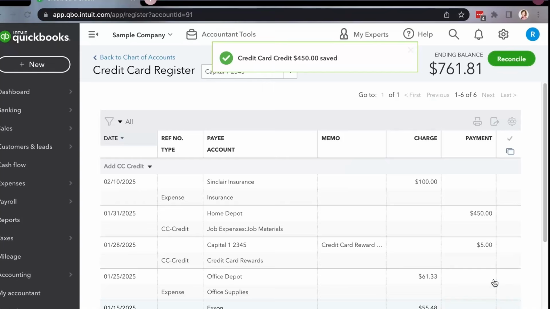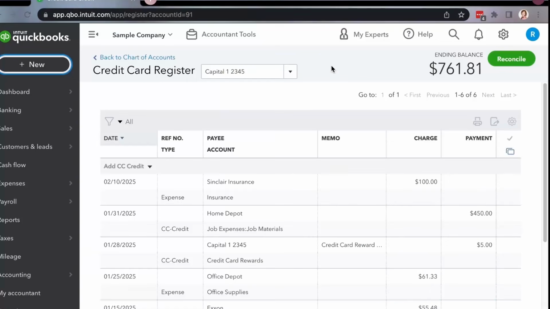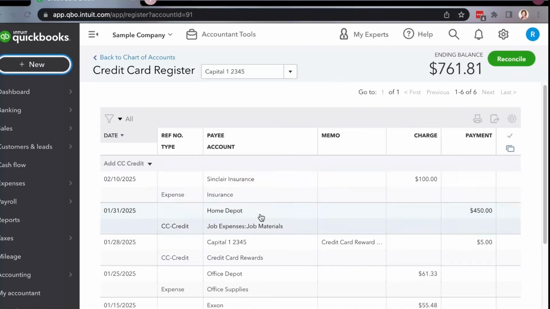Now we've entered our charges in a couple different ways. Do you see how you're getting to learn more about the functionalities of QuickBooks instead of just trying to do everything in the bank feed? It gives you a little bit more data. So you'll notice in here, we have both charges and all of our payments as well.